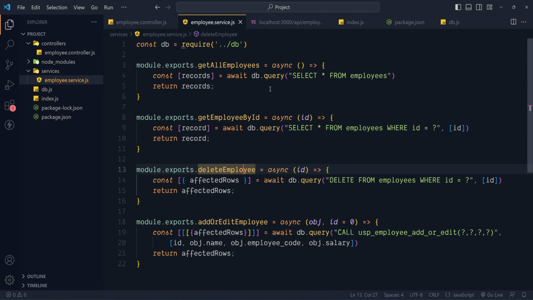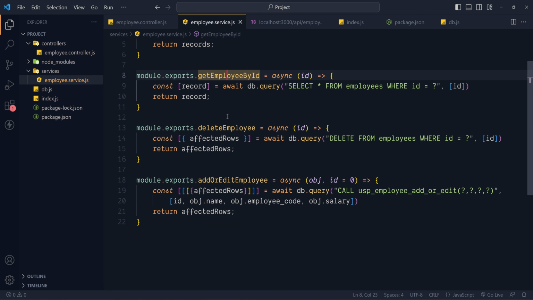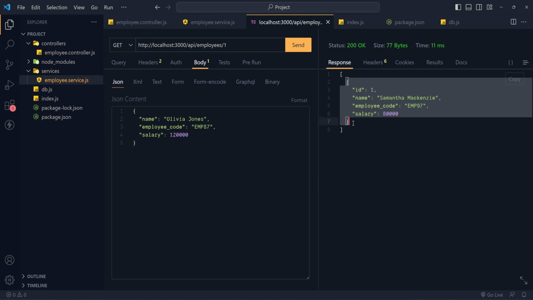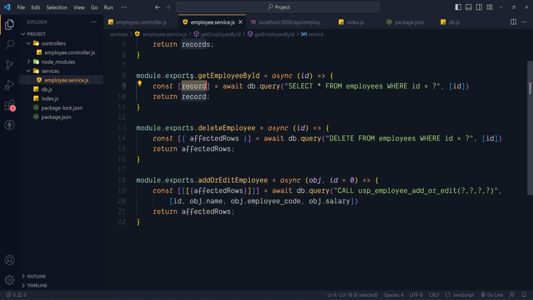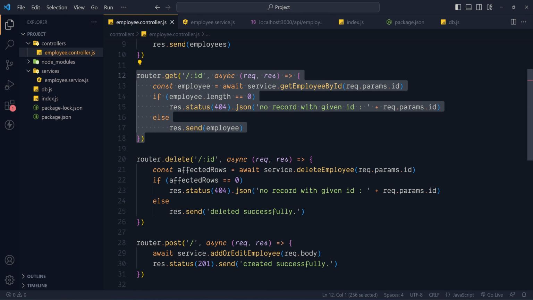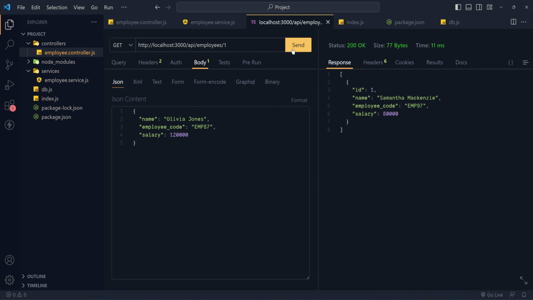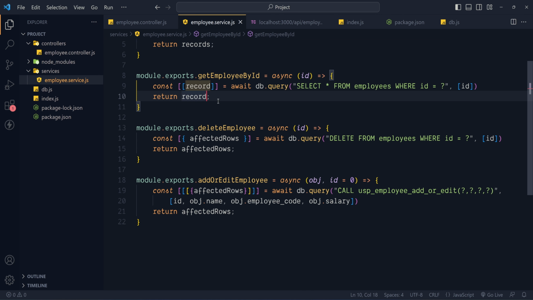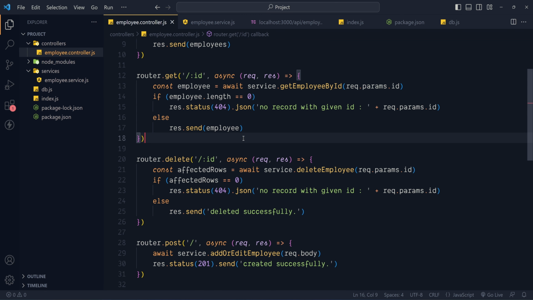So first of all, I'm going to change this service method, getEmployeeByID. Here we have destructured the first element from the array. Let's retrieve the first element from this array. So here we have the in-depth destructuring. Now of course we want to change the corresponding getWeb method inside this controller. Before that, let's make this request again. Now let's change the corresponding web method. The return value from the service method will be assigned to this property employee. Now we have to change the if clause here.